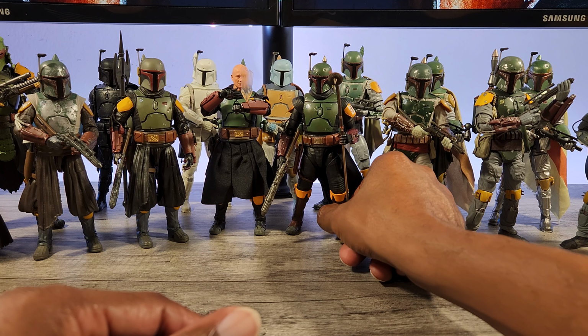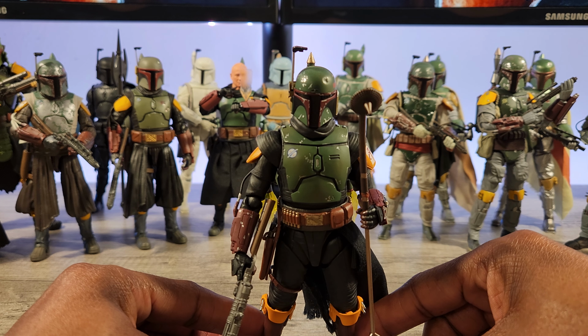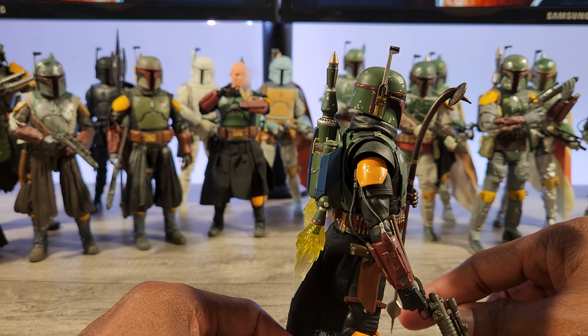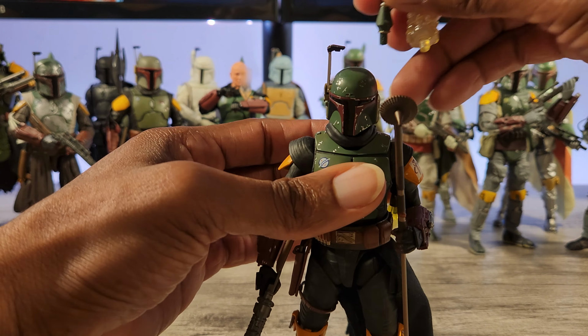I would definitely say the Book of Boba Fett, which is the only version we have. This guy comes with the gaffi stick, the blast effects, the rocket effects, the detachable gun, and the head swap. He comes with the rocket pack that you can plug into the back of his backpack and have him shooting a rocket out the back. The other S.H.Figuarts figure comes with that too, but that's just super neat. Like I say, tons and tons of stuff.